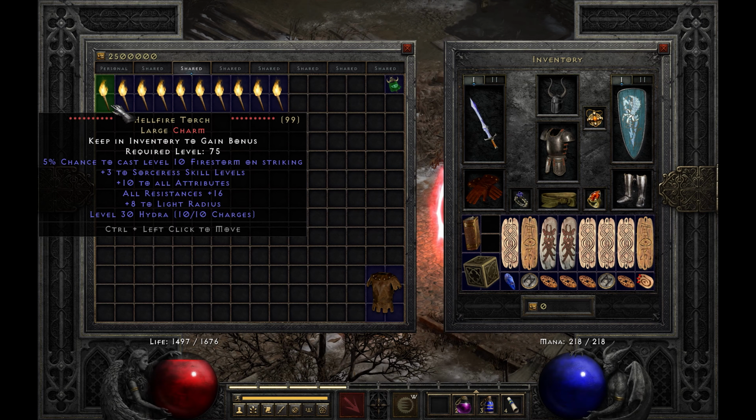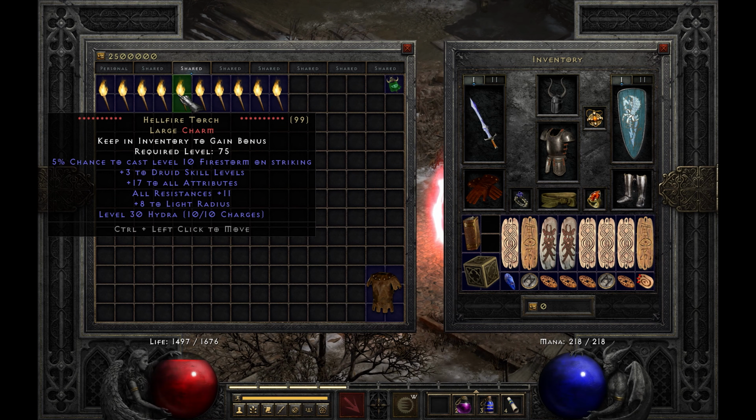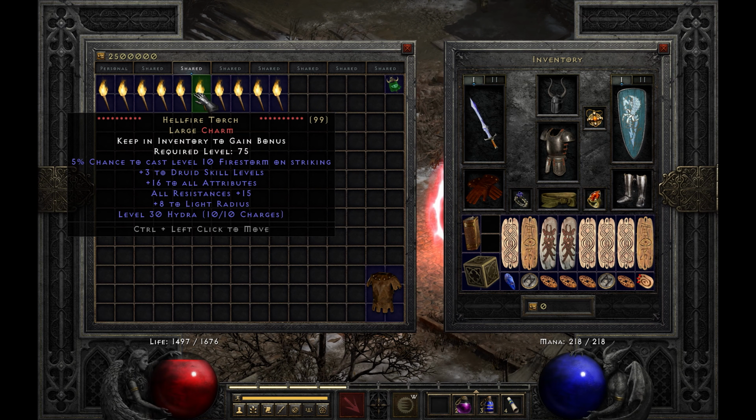So we have a sorceress torch, 10 to attributes, 16 all res. We have the barbarian torch, 12 to all attributes, 14 all res. A paladin torch, 19 attributes, 15 all res. And of course I was happy to find that one. And the best torch, of course, on the whole series, a 20 attribute, 18 all resistances, sorceress torch. Love it. Alright, and then we had a druid torch, 17 all attributes, 11 all resistances. And then another druid torch, 16 attributes, 15 all res.